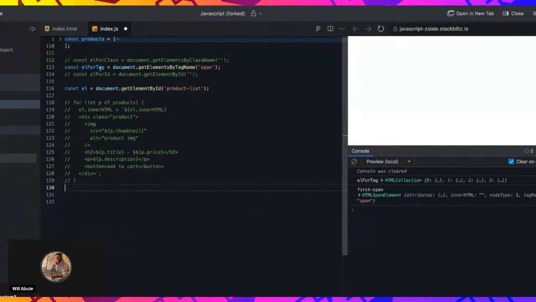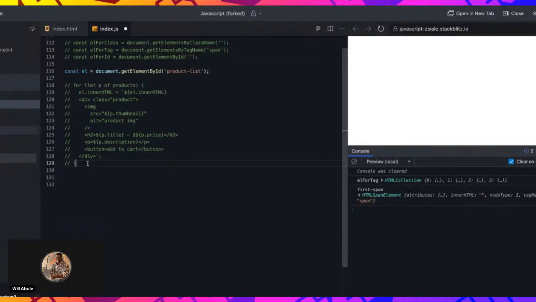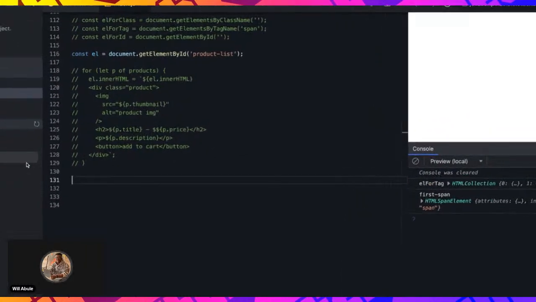In our JavaScript, I'm going to show you guys a new selector, right? So we looked at elements by class name, tag name, and ID. There's one other method we are going to look at now, and that is getting elements by query selector. So let me increase my code so you guys see what I'm writing.